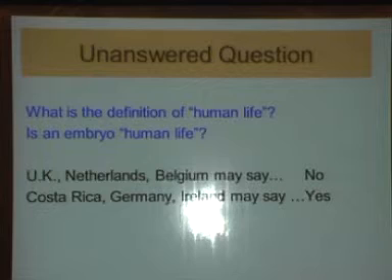So after the adoption of the declaration, the UK, Netherlands, Belgium, and some member states who already allow research on human embryos said, okay, the human embryo is not a human life. So even if we adopt this declaration, it does not prevent them from conducting research on human embryos. And some other countries, conservative on this issue, like Costa Rica, Germany, and Ireland, said, okay, we adopt this declaration. That means they consider the human embryo to be a human life. So this declaration means the prohibition of research on human embryos.